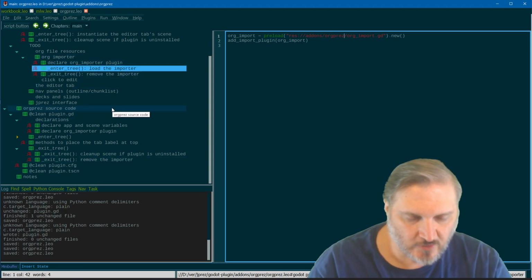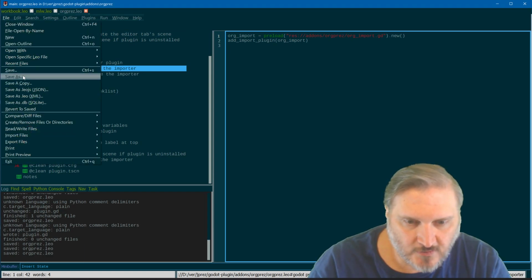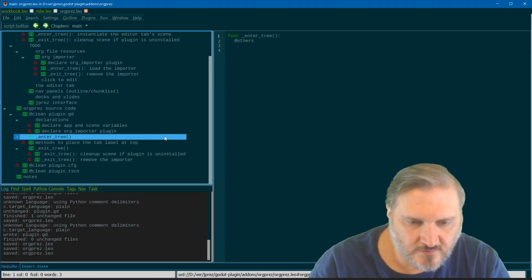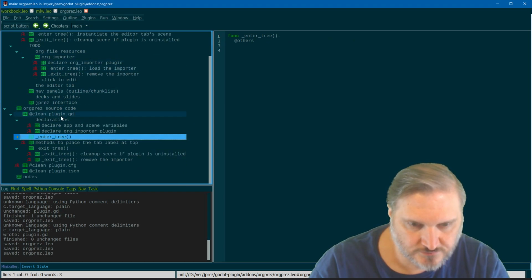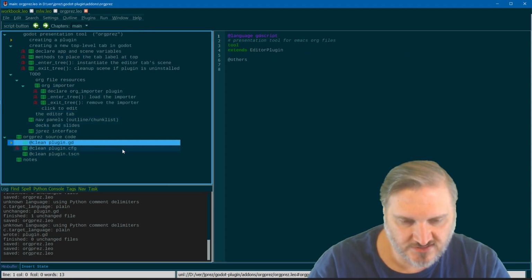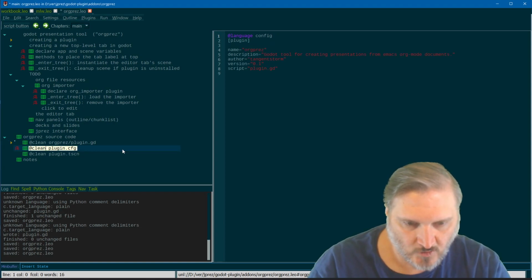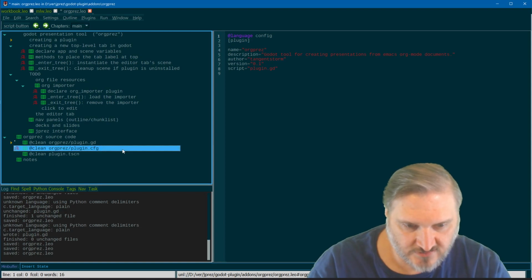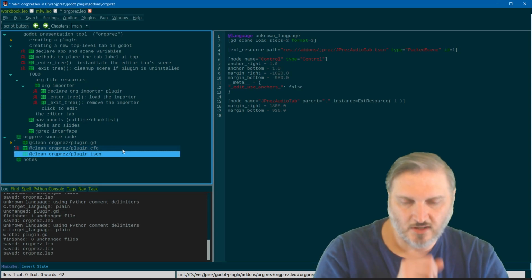Okay, and so now I want to move that one directory up. So file, save as. Well, first, in the source codes, we're going to change this to OrgPrez plugin.gd and OrgPrez plugin.config, OrgPrez plugin.tc.